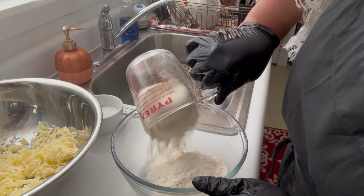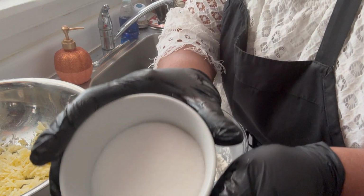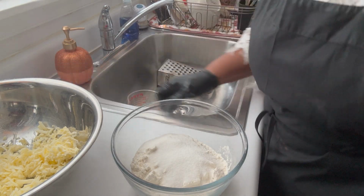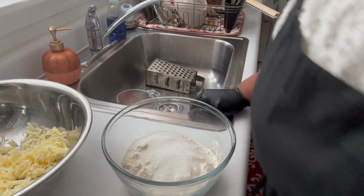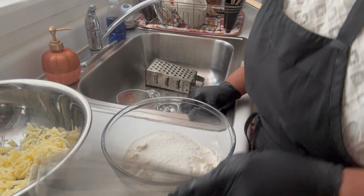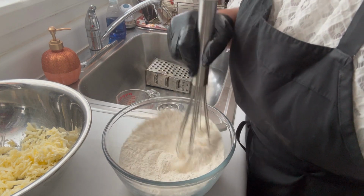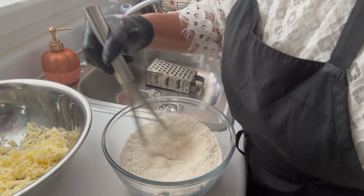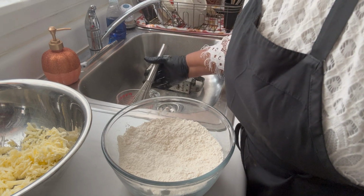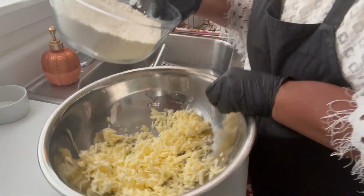In this bowl here, I am going to add 2½ cups of flour, about 1/4 cup of granulated sugar, and a generous pinch of salt. I'm going to whisk all of this together. After I whisk this together, I am going to add it to the bowl with the butter and start to mix it all together with my hands until I feel every piece of flour has been coated with the butter.